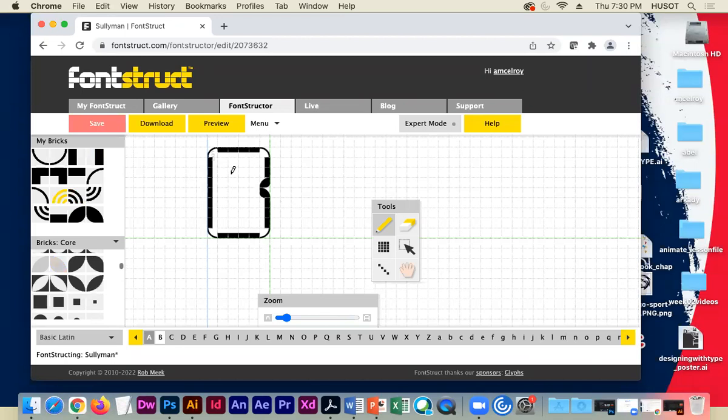So let's do my curves again. So I need this, and I need that, and that, and then I need it here, and here, and here, and here. So now you can see A and B. So you can start to see, now every time I pick a brick, it compiles it to my bricks. The thing you're trying to do is create your letters with a consistent brick pattern. In this case, it's 6 bricks across, 9 bricks tall for the uppercase.